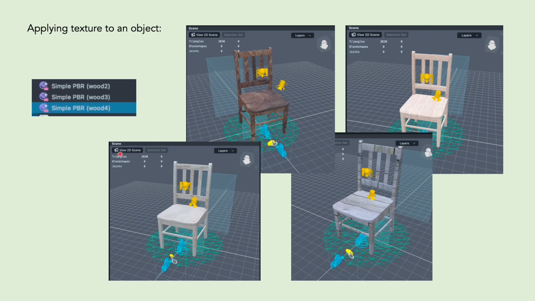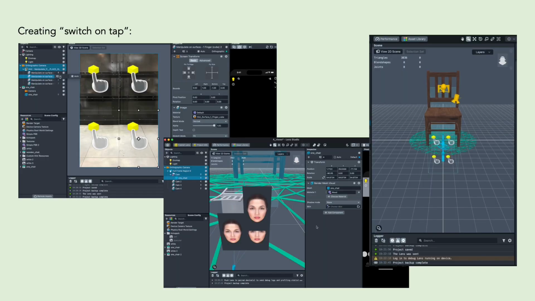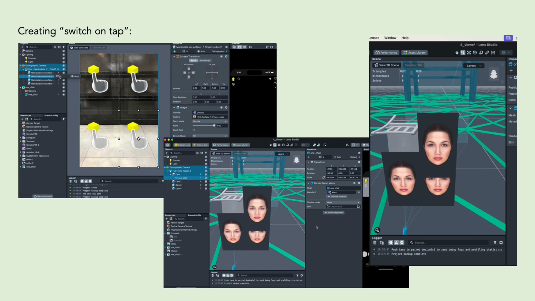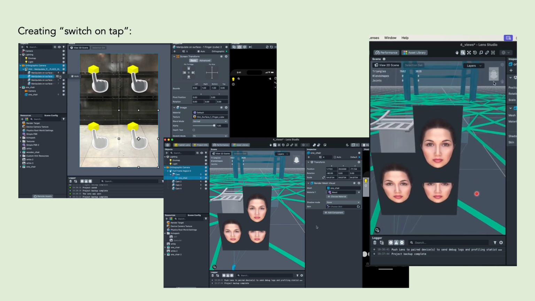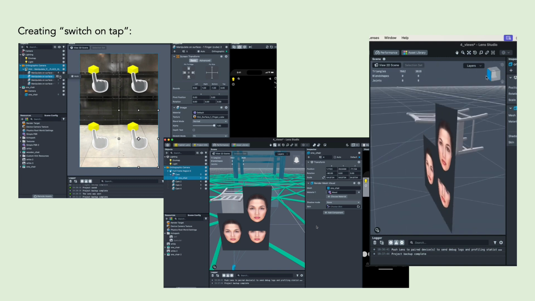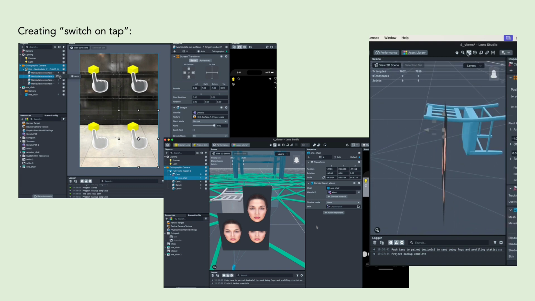Then, working with textures, I created 4 simple PBR textures to be able to change them in Lens Studio itself. Then I started working on the texture change. I needed it to change by tap, so my first idea was to create a 4-window view, like you can see on the video. But apparently the approach I was using was only suitable for 2D objects.